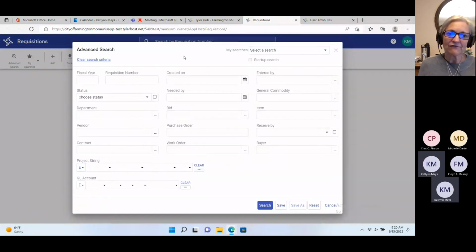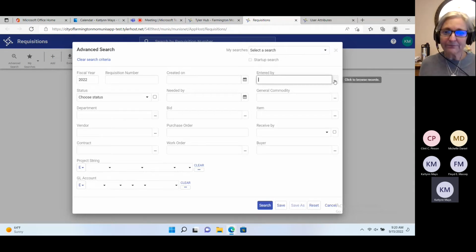So I'm going to say fiscal year 2022. Are we in 22 or 23, Floyd? I'm not remembering now. 22 still. Okay. You see at the corner, it says entered by.